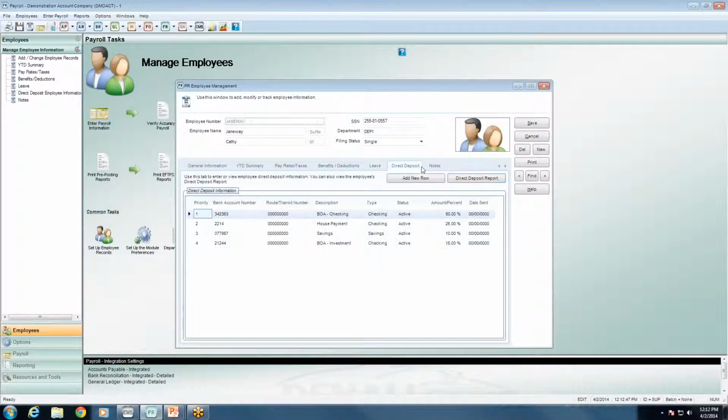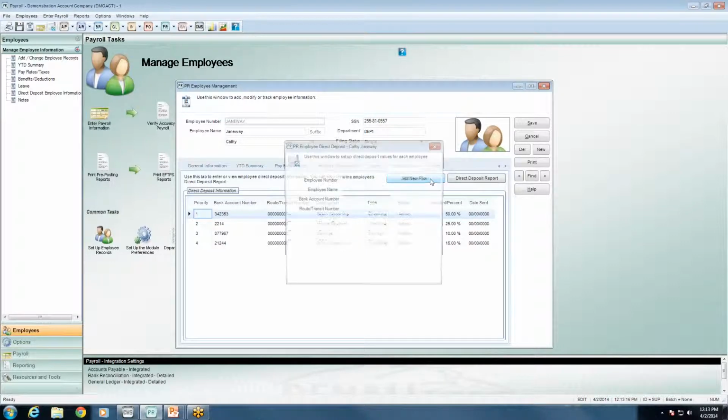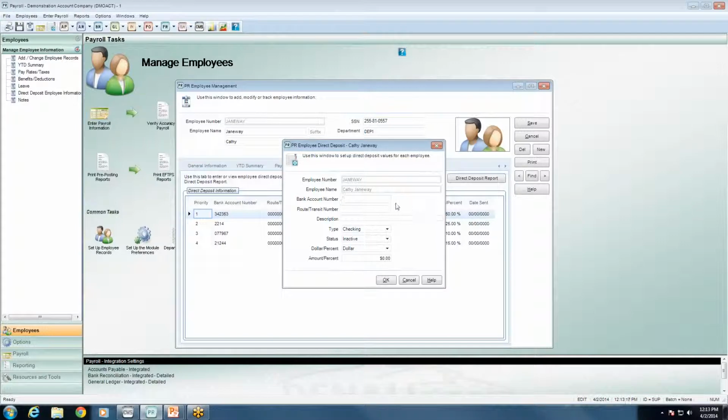The next tab, moving on, is the employee direct deposit. This is where you set up the specific bank accounts to be deposited to when you're running payroll if your employee has direct deposit set up for you. If you want to set up direct deposit for your employees, then you would enter the employee bank account information here. Now, the way to enter that information is you just click on Add New Row, just like adding a leave or a benefit deduction code.